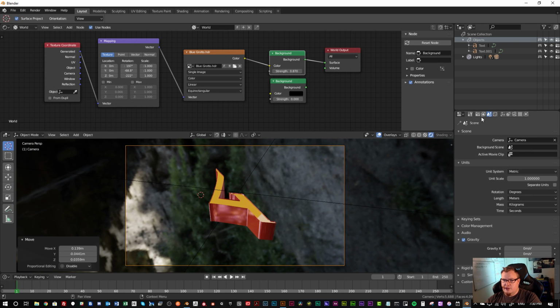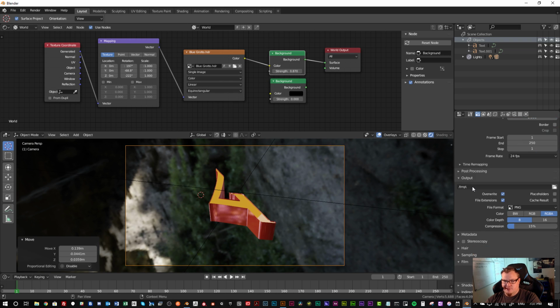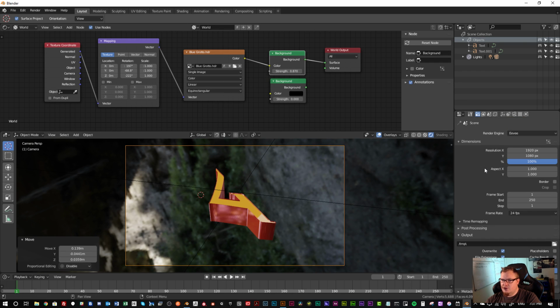Okay, so I think I know what may be the issue. We do not have the same exact settings because we're using Eevee versus Cycles, and I'm used to the Cycles options. So there is a way to disable this in the background, but I'm not exactly sure how to do it from the current Eevee settings. So I'm going to have to research that a little bit and get back to you guys. But you can turn it off if you actually want to render this out, which is good.